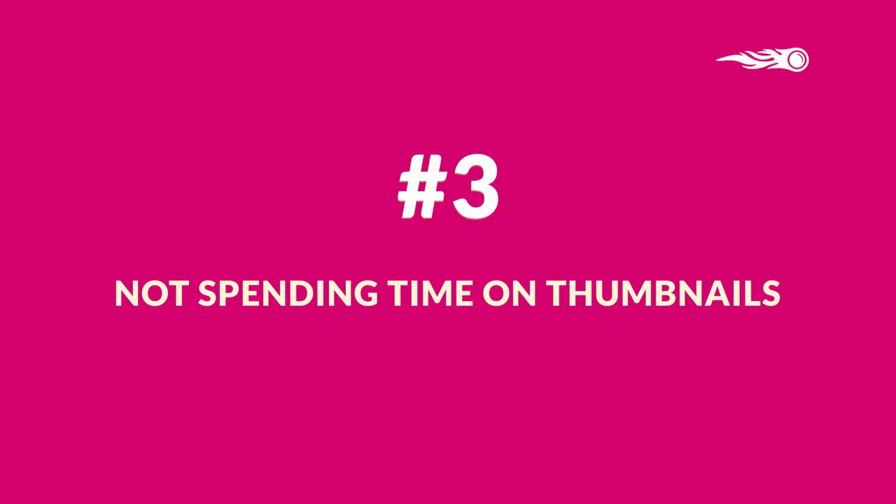Number three is not spending enough time on your thumbnails. A common mistake we see with a lot of new YouTube channels is that they really don't value the importance of thumbnails. Typically, they treat this as a bit of an afterthought and will probably choose a random frame from their video during the upload process.